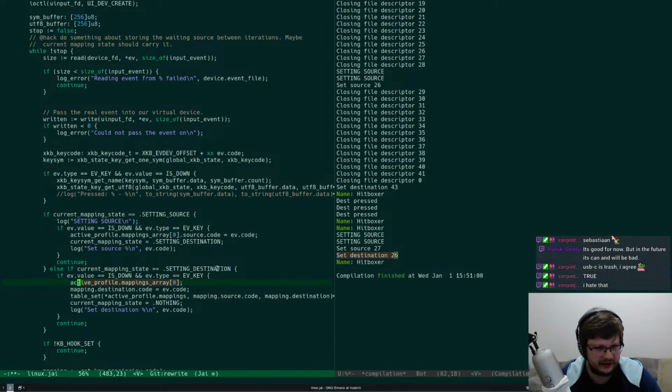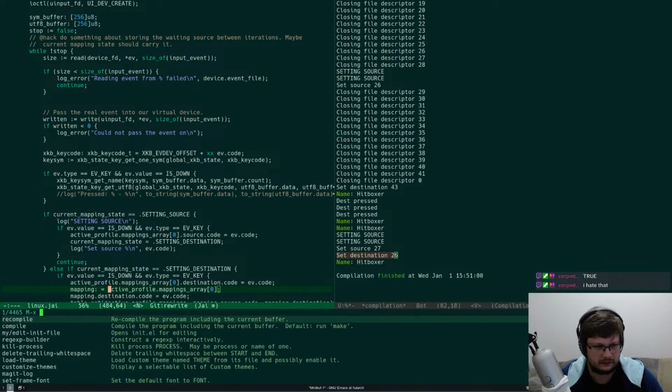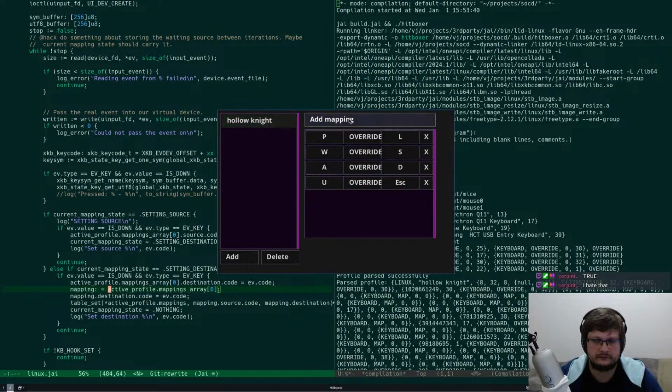Actually, we'll do that inline, so I don't have to do the pointers. Mapping that, destination code equals code, and then, okay, now it works.